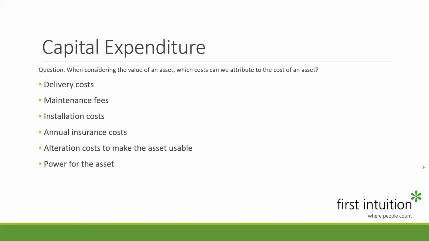So before we get into the nitty-gritty detail here, I'm just going to give you guys a minute or two to have a go in the chat. I want you to have a look at these and say which ones you think we are going to capitalize. Essentially, that means we are going to include in the cost of the asset when we record it in this book. So like I said, I'm going to give you guys a minute. Just put your answers in the chat if you want to have a go. If not, maybe scribble some notes down.